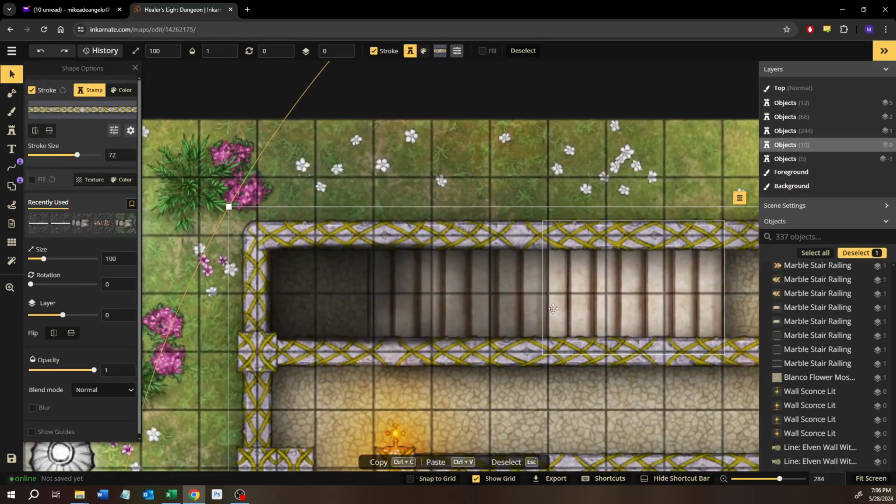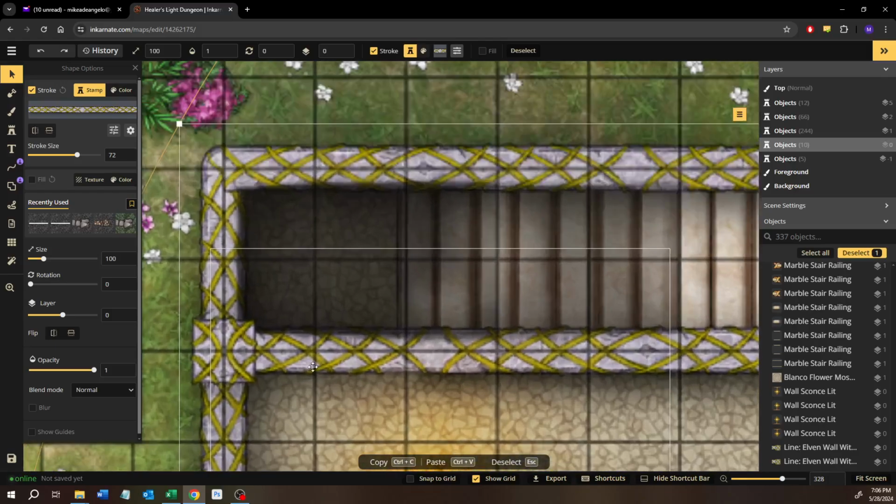This side over here, it's descending, so you can see the shadow is showing you the descent into the basement, and we'll go to the second floor, and then we'll double back down to the basement.